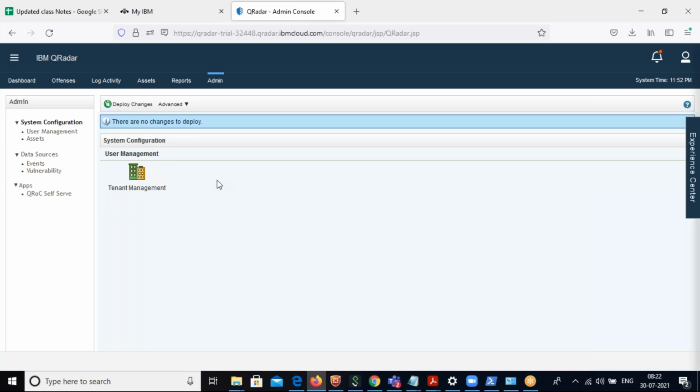But in practice, on the tool you implement, we will not only see user management or tenant management, we can also see user groups management. User groups management means here the L1 team is one group, the L2 team is one group, the L3 team is one group. In such a way, we can make totally different types of groups. Even if you want to give access to other people, not only L1, L2, L3, for example we give access to senior management, like a senior director, SOC managers, or the CISO, Chief Information Security Officer. Whoever is part of security, we give access to those people.